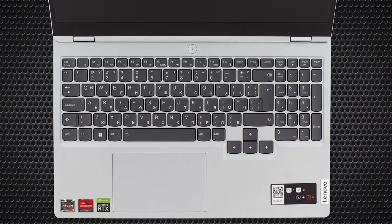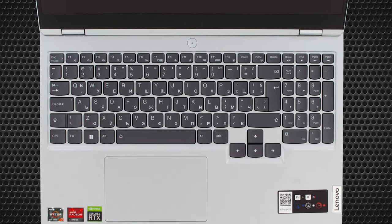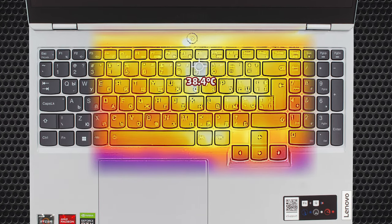In terms of comfort, the temps on the inside cannot be felt on the outside, as the base reaches only 38 degrees Celsius, which is quite impressive. The fans do get loud, but only when you use the max performance preset.